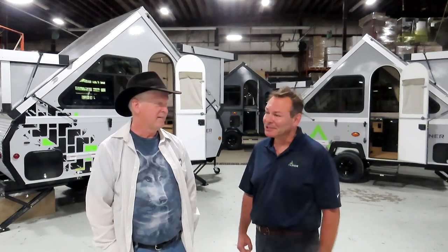You stop at a campground and it's pouring rain, you've got about 15 seconds before you're inside and out of the weather. Right, and we say typically it's two hands, 30 seconds, and you can get them up. With the dormers, it may be another 5 or 10 seconds, but taking them down is so important because, as any camper knows, it's never as fun when it's pouring down rain. You've got to knock everything down and get everything packed up.